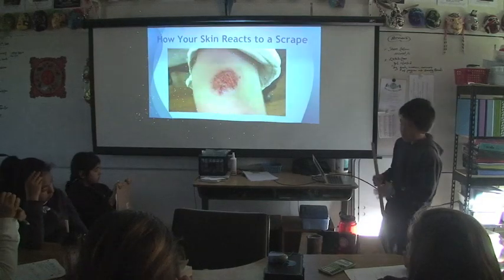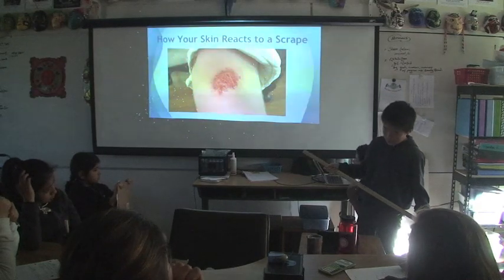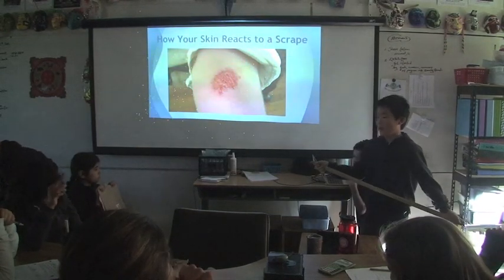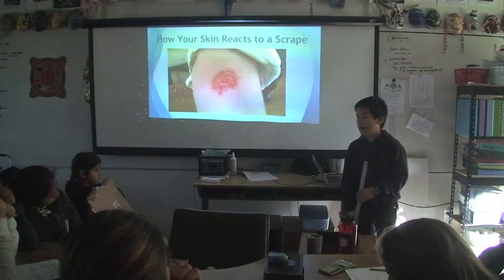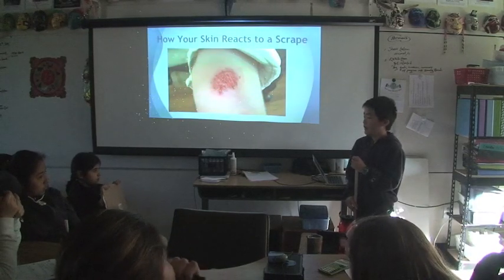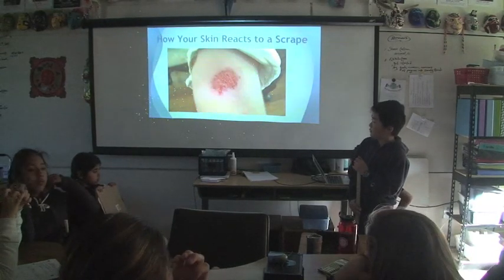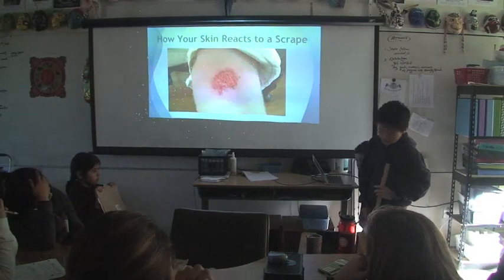And this is called blood clotting, which works like a plug to keep the bodily fluids and the blood from coming out. And while this is happening, germs are trying to infect your body by getting in. But there are cells that eat up the germs to protect your body. They just keep on eating until they're full, and then they would normally show up as pus.